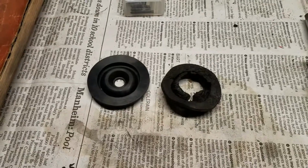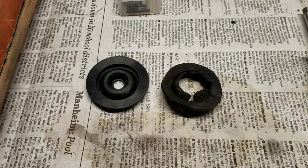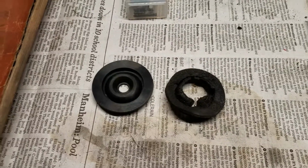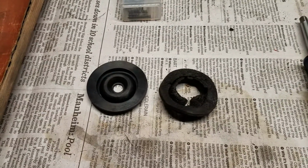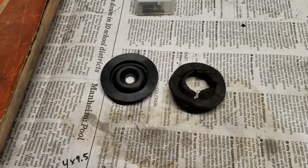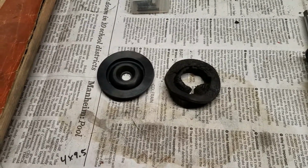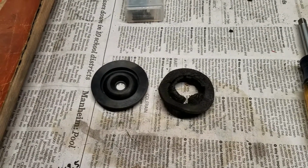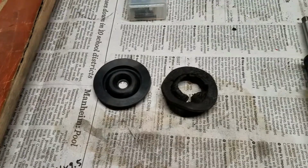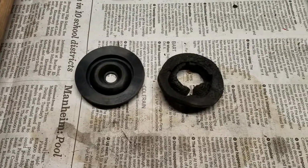And also, the firewall had a bunch of holes in it that were for, I have no idea what. It didn't look like anything was ever in them. That I wound up just covering over with electrical tape before I put the insulation back on. So every one of those that you can cut down on is going to reduce the smells inside the car. The best way to find those is to shine a flashlight or a work light from the opposite side and then just look for the daylight coming through, and you'll be surprised maybe at how many things that you see that are leaving water and smells and, you know, all kinds of stuff coming in through the firewall. So just something quick I wanted to mention here. It's a very inexpensive part and it's certainly worth doing.